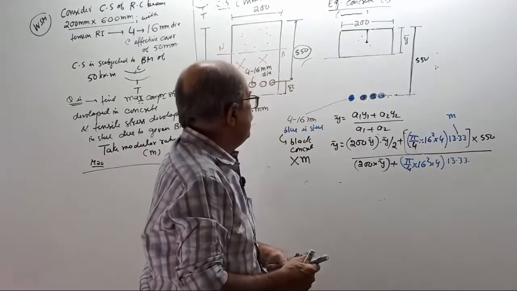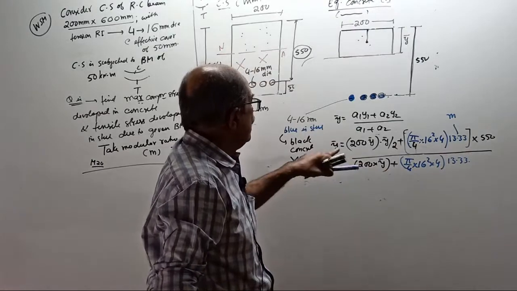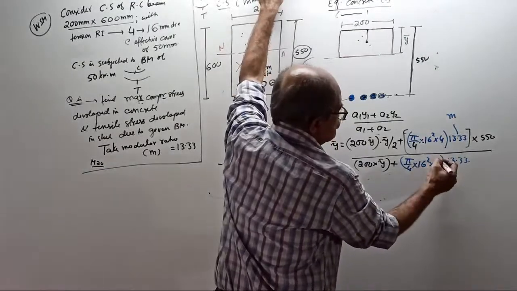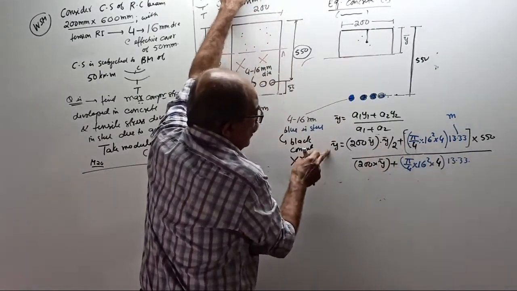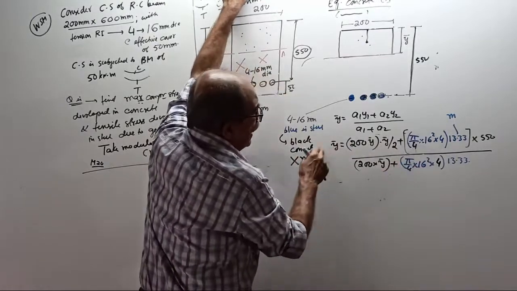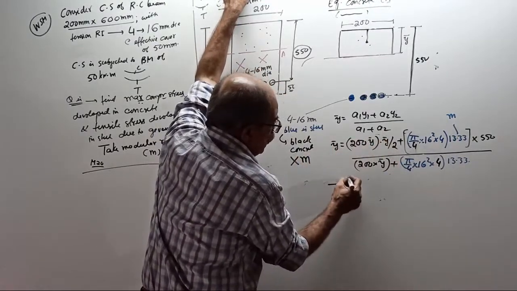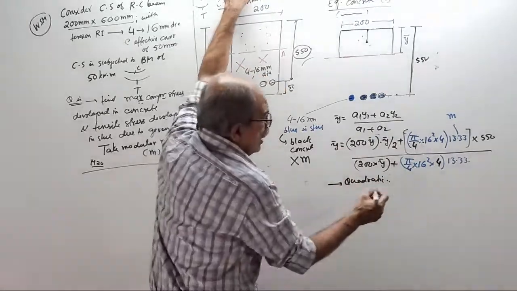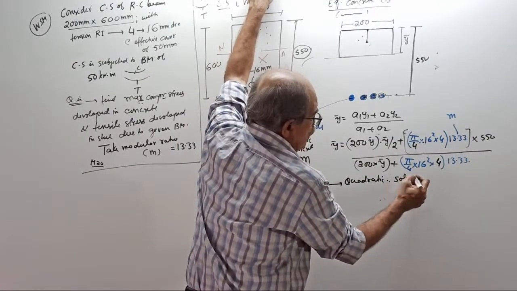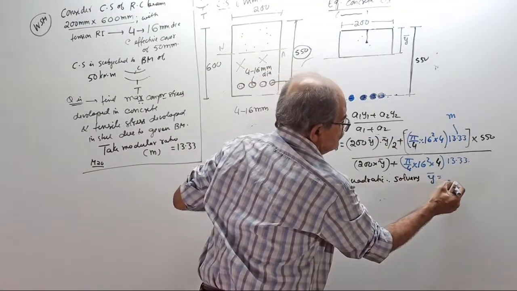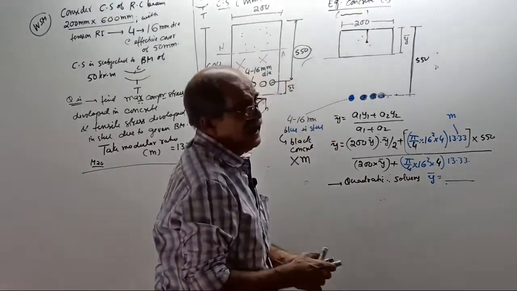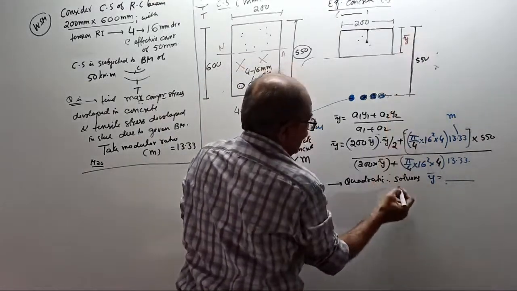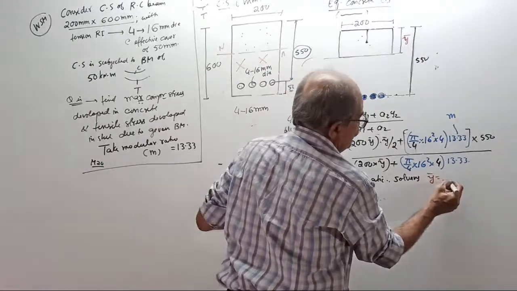Now, tell me, what will happen? When you multiply this way, one y bar square comes from here, and another y bar here, so y bar square will give a quadratic equation. Therefore, solving, we get the value of y bar. Y bar will be in red color. Why? It is a property of the neutral axis. So, right here, y bar is red color. Solving, you get y bar.